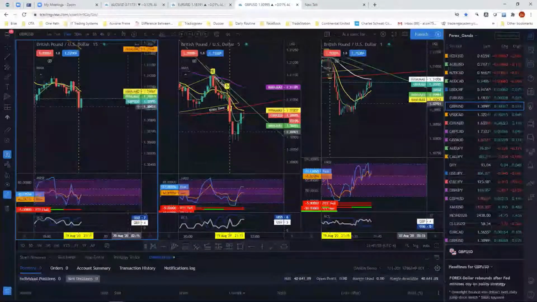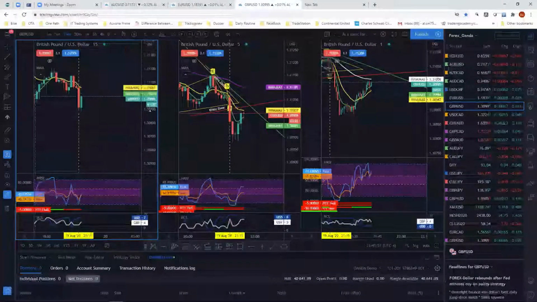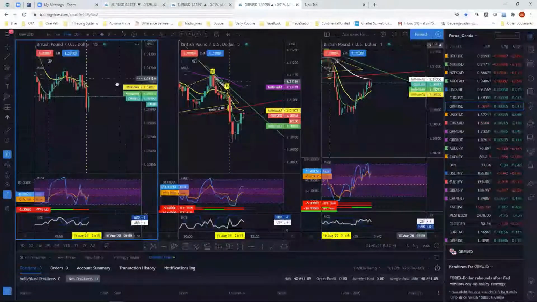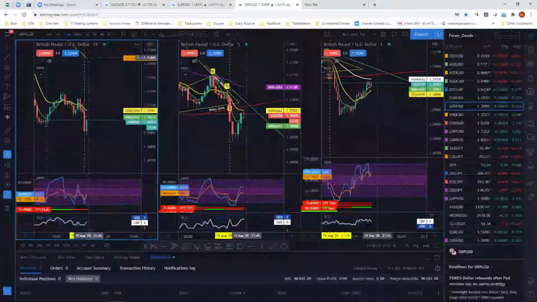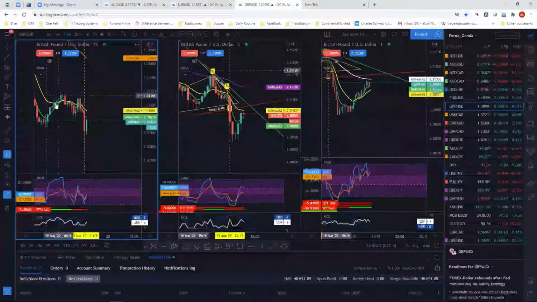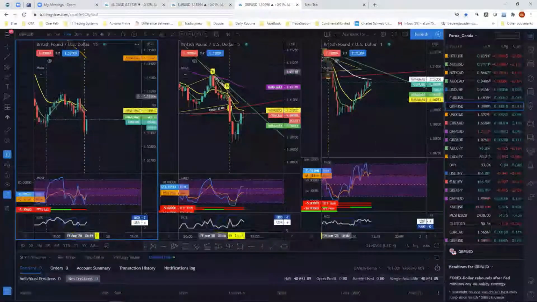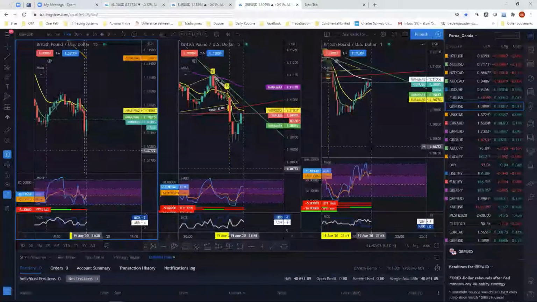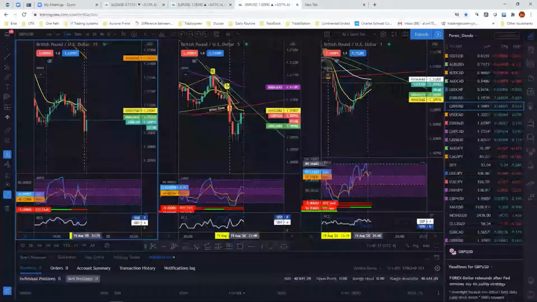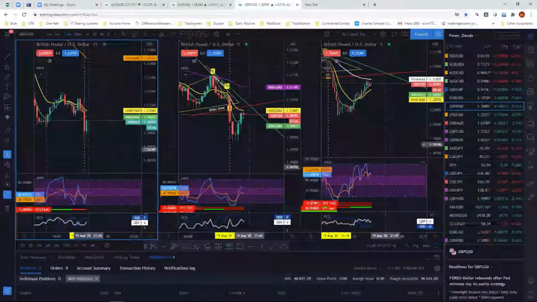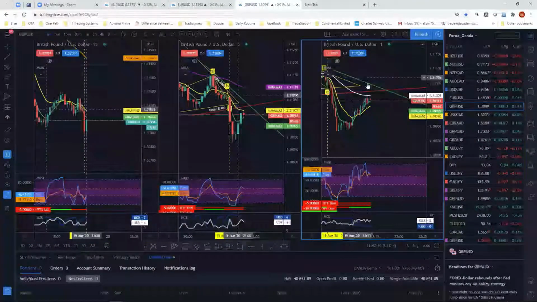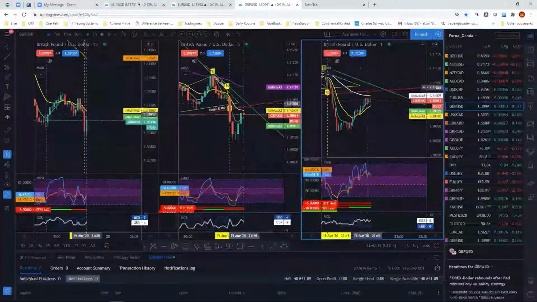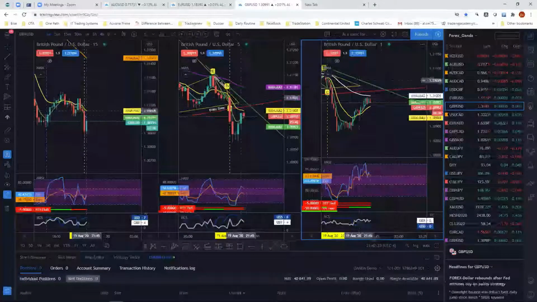And on the 15-minute chart, we have our 62 way up here. We have the 5 and 13 in the proper order to go short. And right now I'm looking to see the RSI get a little bit of a hook to head back down, finding a peak. And I'd like to see it bounce off one of these moving averages or trend lines.